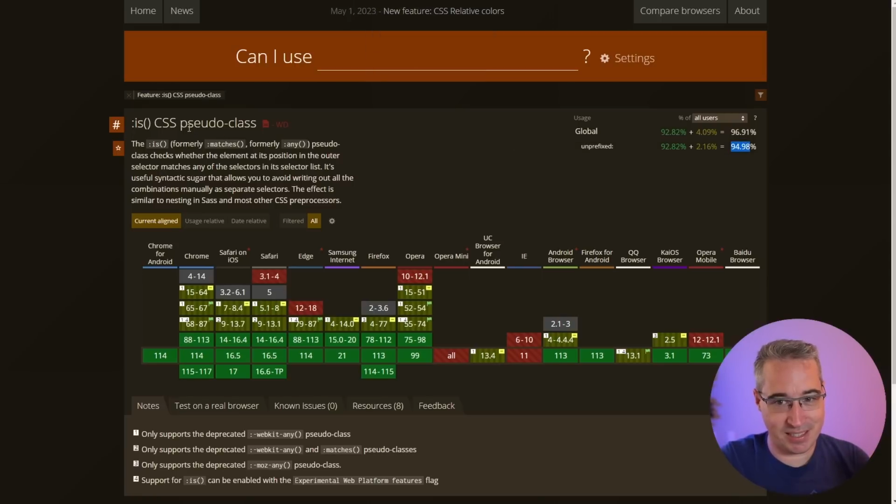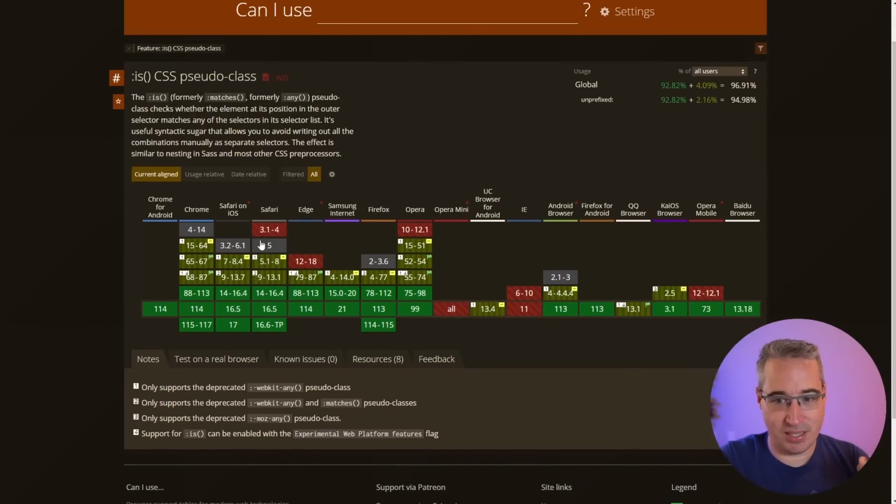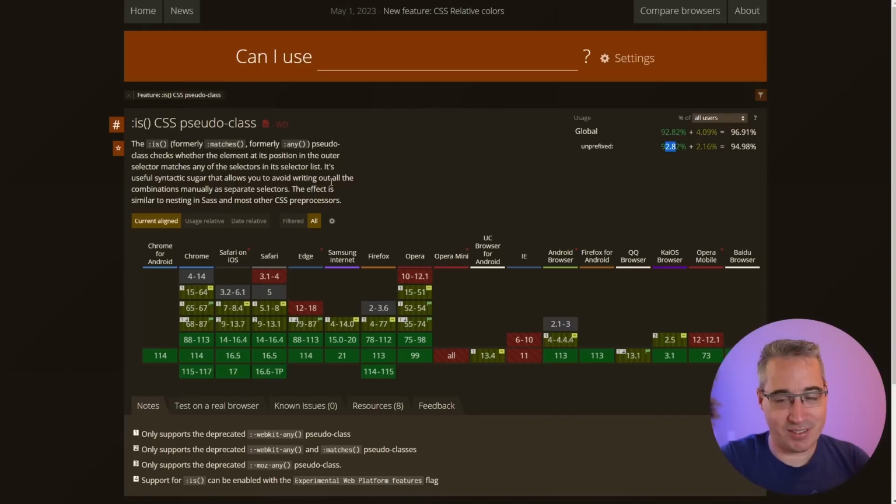This is the :is selector, which is still up there. And :is lets you group things. The only thing with this is you'll see there are some older versions it mentions here, so we're sort of dropping into the 92%, 93% range. So it isn't quite as well supported. But :is basically lets you group selectors instead of having these long comma-separated lists. It's a lot easier to do.